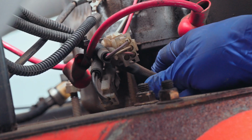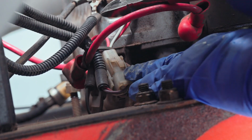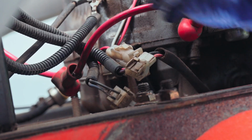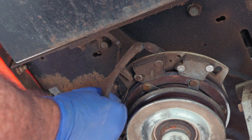Now follow the electric up to this plug right here next to the engine and look for any wire ties that might be there, and go ahead and cut those wire ties. Now this plug comes right apart. Just squeeze it and pull it apart just like so, and come back down to the clutch, cut any wire ties that might be there, and pull the electric out the rest of the way.